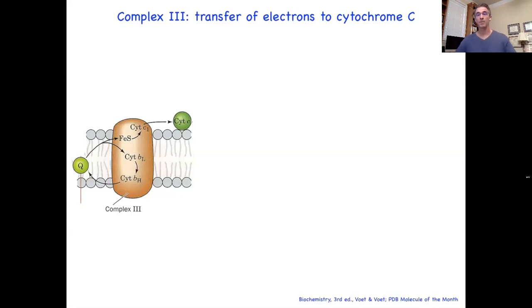Complex 2 doesn't directly pump any protons. There's a little bit of an uptake as a result of forming dihydroquinone. And complex 3 is now moving protons through a redox cycle type release of those protons as these ubiquinones get oxidized on the cytoplasmic face and those protons come out, right? Okay, now we'll move on in the next video to the final step of this process, which is transfer of the electrons from cytochrome C to complex 4.